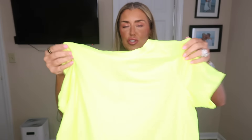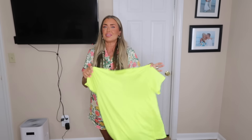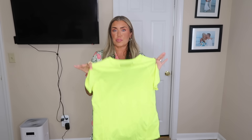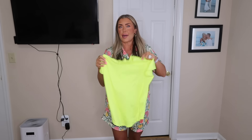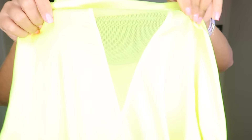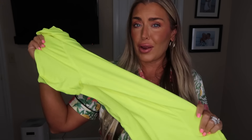Next up, in a size large, a fluorescent neon top. I felt like I needed more tops to go with all my sports bras — Shein has a really nice line called Glow Mode for sports bras and athleisure. I have tons of sports bras and leggings, but I wasn't buying tops. When I'm outside in the neighborhood I want tops like this. It has a nice netting in the back, it's soft, stretchy — great paired with leggings or shorts. They do have other colors if neon isn't your thing.